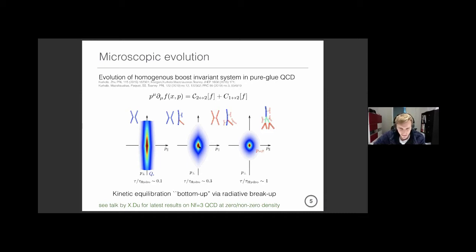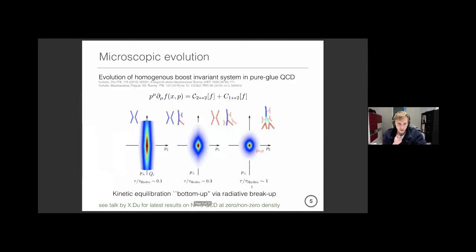And so eventually, the particles in the soft bath become more and more abundant, and you end up with a situation where essentially you have a few hard particles left in the system, which lose their energy towards the soft bath, very much like a jet losing energy towards a thermal medium. Then in the final stages of equilibration, microscopically these hard particles undergo multiple successive branchings, become softer and softer, and feed all their energy to the thermal bath, where of course at these low scales elastic processes are much more efficient, and they tend to restore the isotropy of the system. What I'm depicting here is nothing else than the famous bottom-up thermalization scenario, which was in its structures discussed almost 20 years ago.